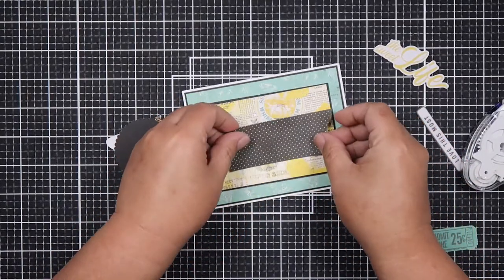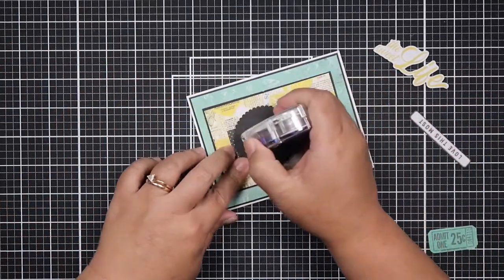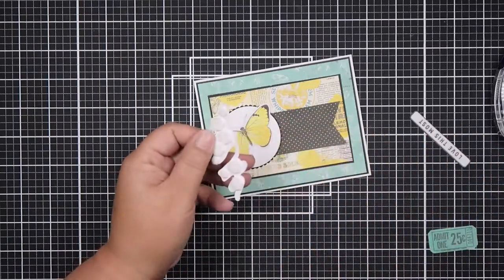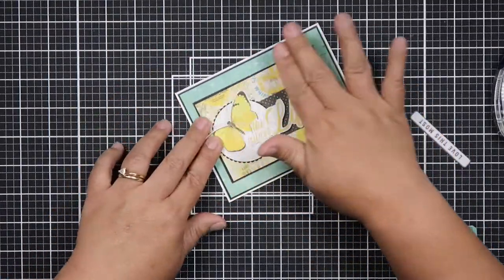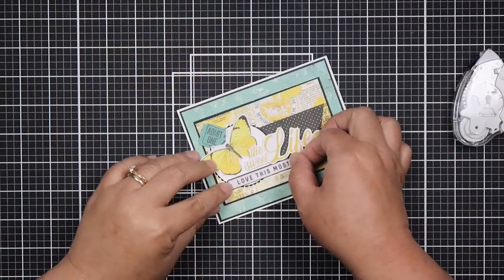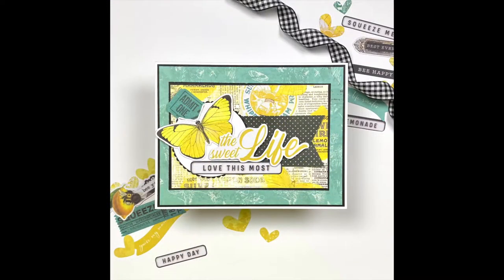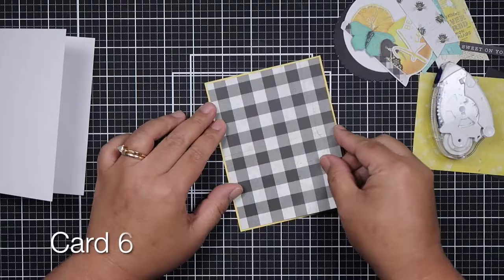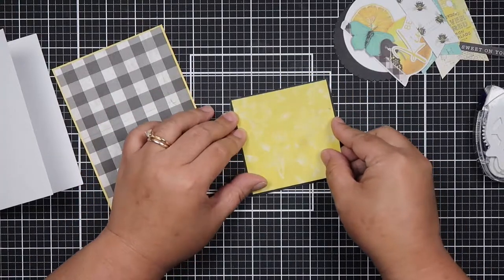On this card, the banner didn't look right so I turned it sideways — I look back at the photo I take of how I want my card to look, and confirmed the banner being sideways was correct. I had another similar card where the banner faced down. I added a ticket for color and a little strip, and I really love how this card turned out. I didn't add ribbon since I already had that black and white dotted banner.